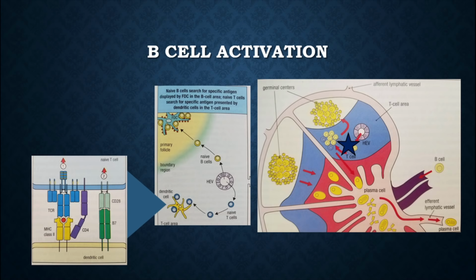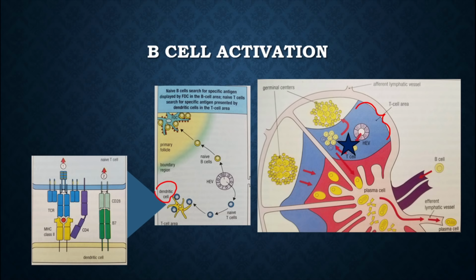It's important to recognize that we have a T cell region, and that's denoted here in blue. So before B cell activation can happen, T cells must enter the lymph node, and in this region, they're going to interact with dendritic cells. So just like follicular dendritic cells are presenting antigen to B cells, dendritic cells also migrate into the lymph node and present antigen to T cells. At this point, they are naive T cells.